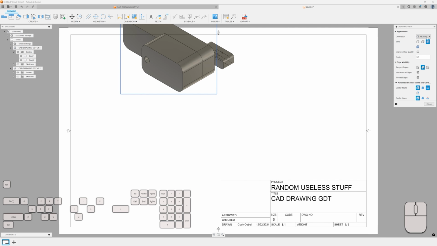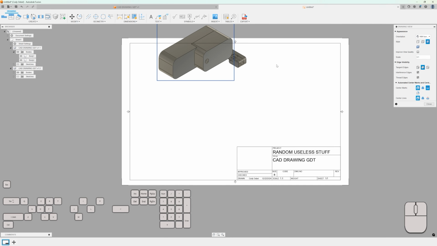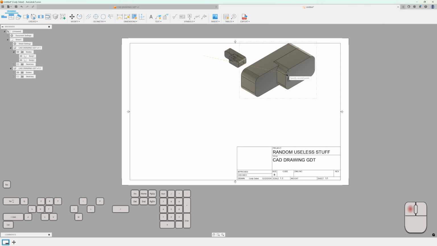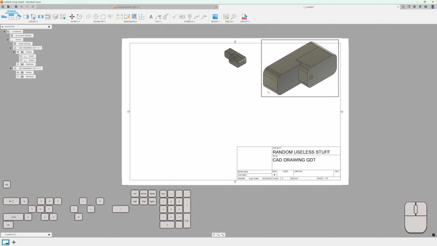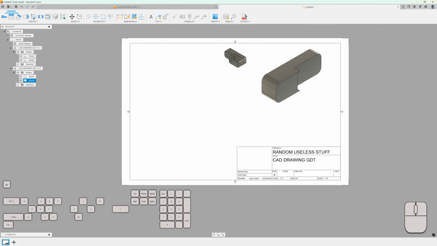And maybe this one here, we can go right side. Basically, you can change the orientation around here. Maybe we want it to look like that. Then go ahead and click on close. Maybe we want to draw this here. Maybe we want to not show that part. Or maybe we only want to show that part.